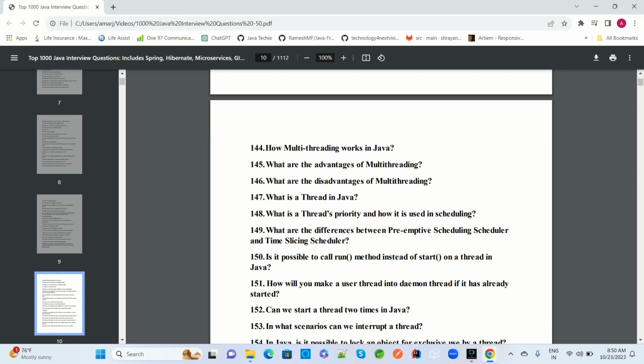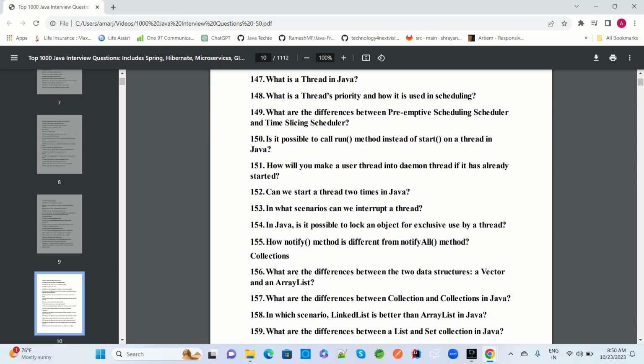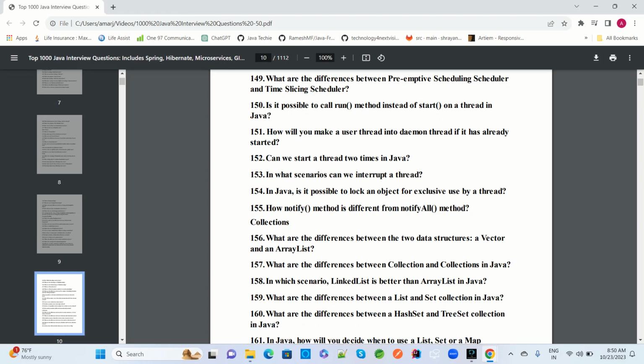What is a thread in Java? What is thread priority? How is it calculated? What is the difference between preemptive schedulers and time slicing schedulers? Is it possible to call the run method instead of the start method on a thread? Can we make a thread a daemon thread if it has already started?